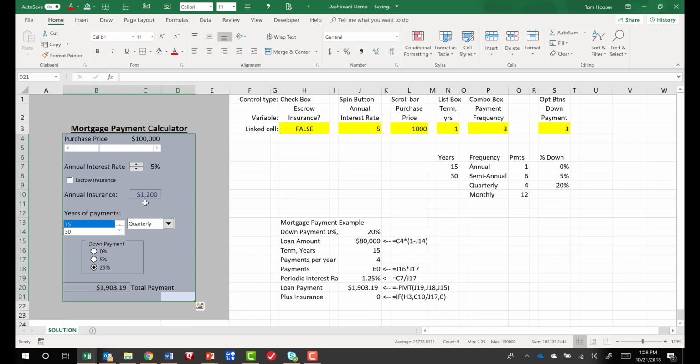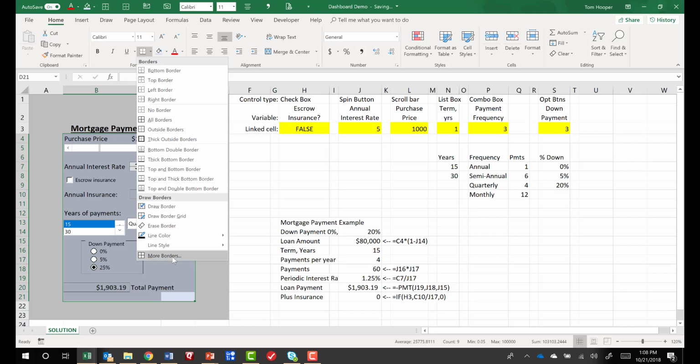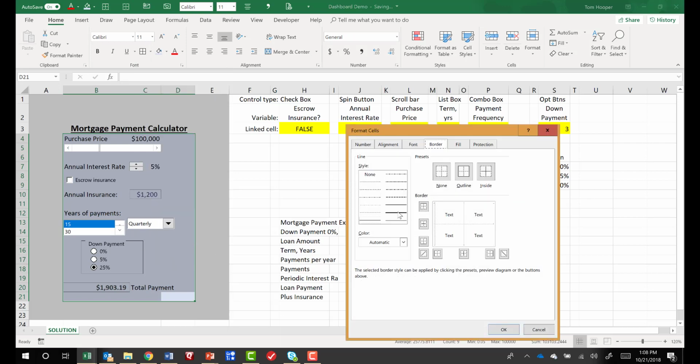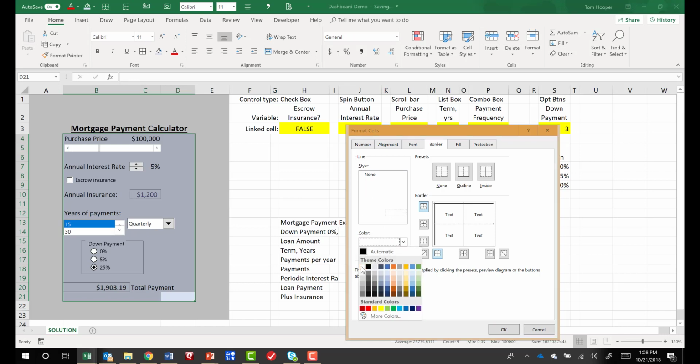And then to get a 3D effect on that, let's go to borders, more borders, and choose a thick dark border on the upper and the left, and a thick white border on the right and the bottom.